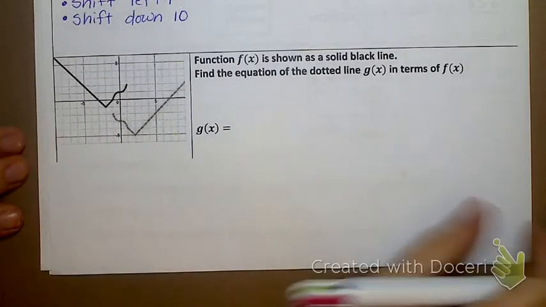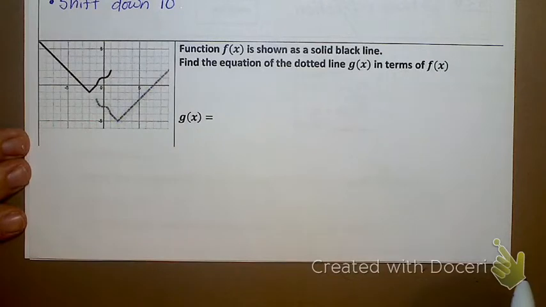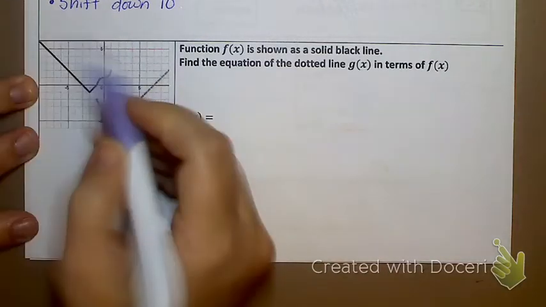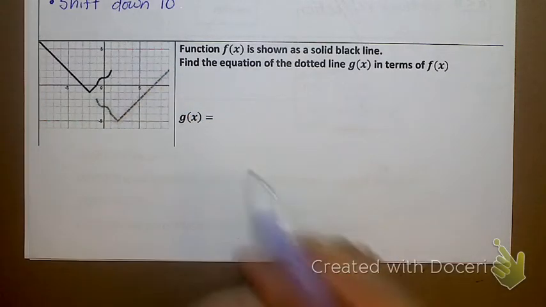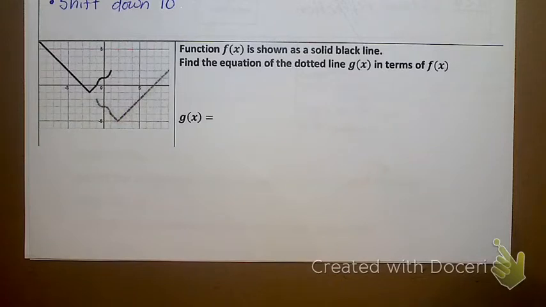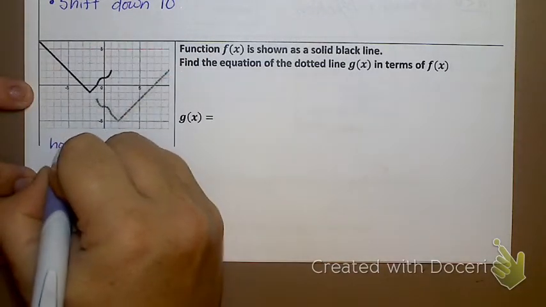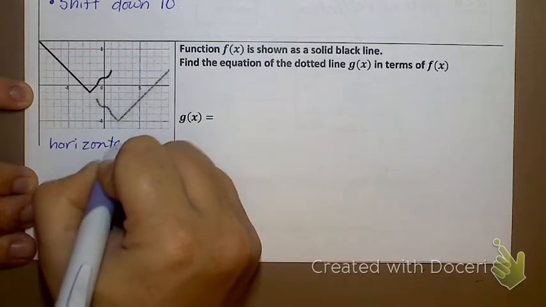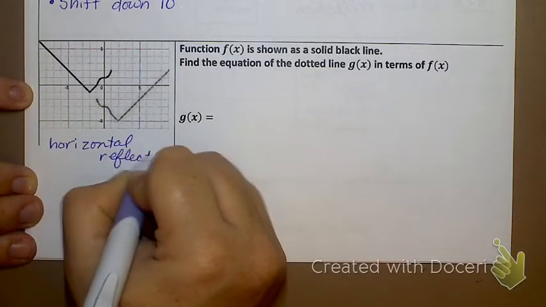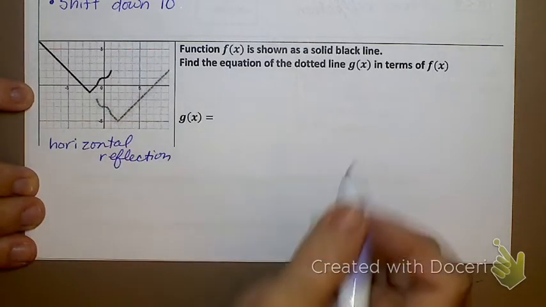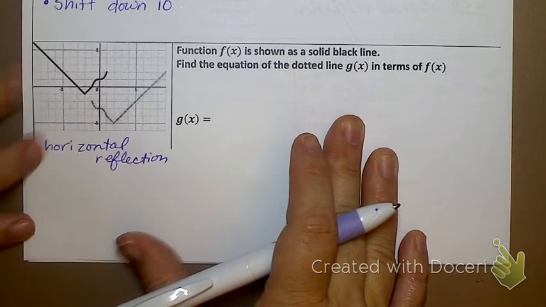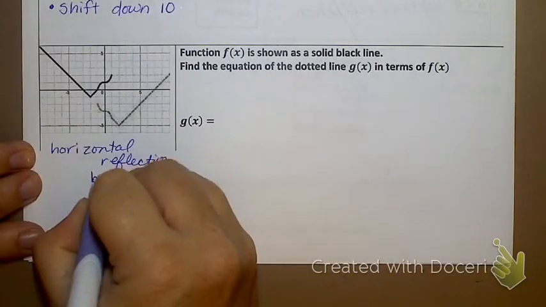How has it been moved? Well, first off, I notice it's backwards, isn't it? This one is almost like a check mark to the left, and this one's now a check mark to the right. So what movement would that be? Is that a shift? It's a reflection, isn't it, if it's going backwards now? What kind of reflection, horizontal or vertical? If it's going from left to right, that's a horizontal reflection. Which letter tells me a horizontal reflection from my equation? A, B, H, or K? B. So that means I have a B value of -1.